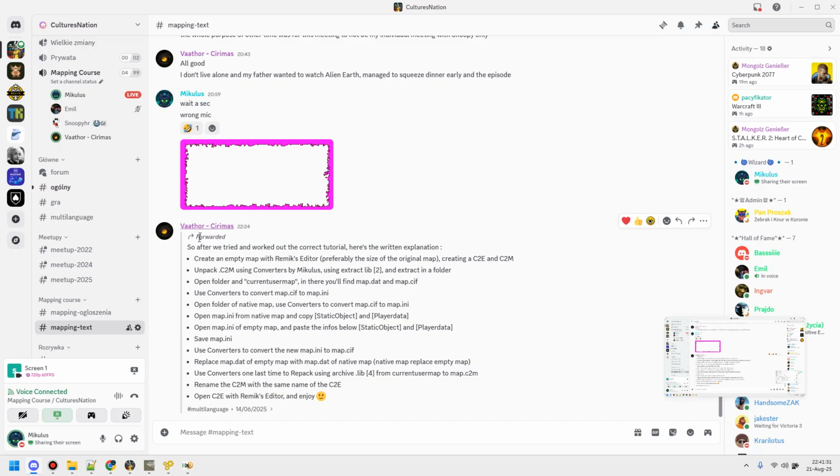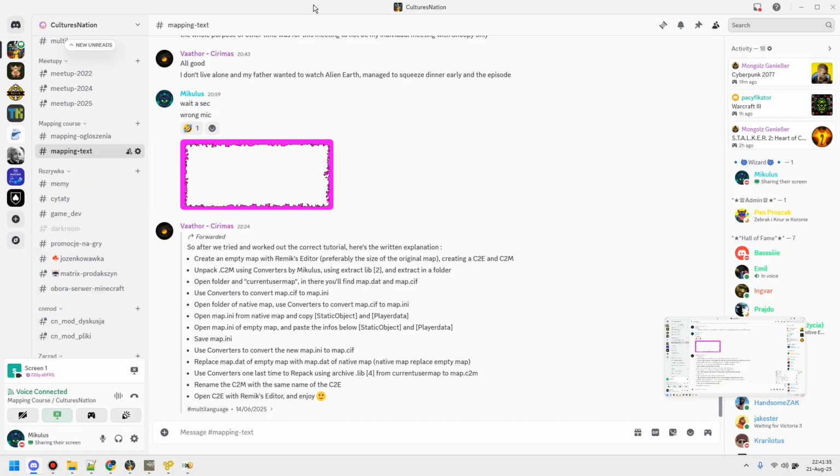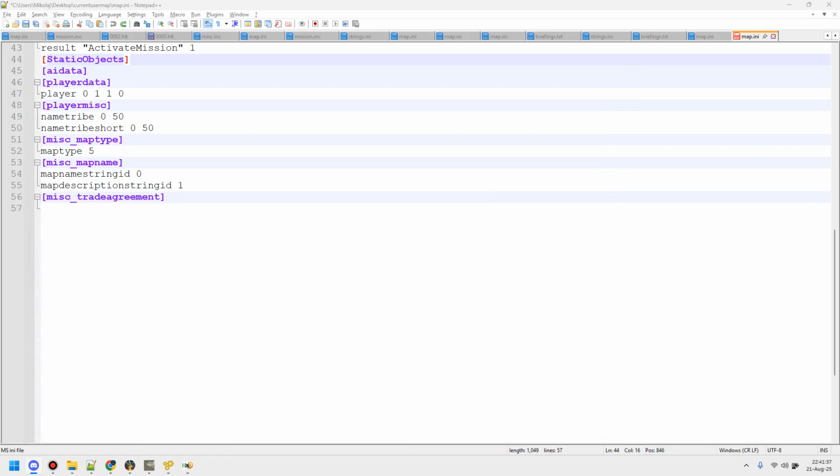It felt important to me because creating a map is one thing, but maybe people, like me, wanted to import old maps into the editor and modify them, for example. Yeah, I know, but I made some stupid mistake along the way, and it's a pretty long procedure. It's alright. There's also one thing, because next week it's going to be about how to edit maps directly. I shouldn't show that.